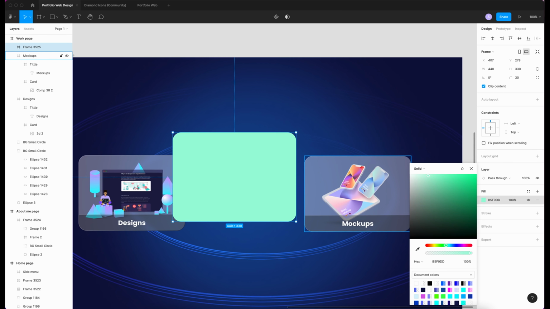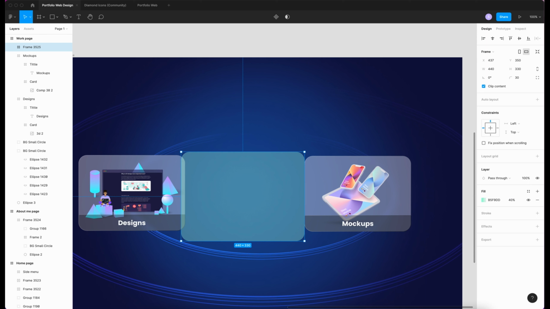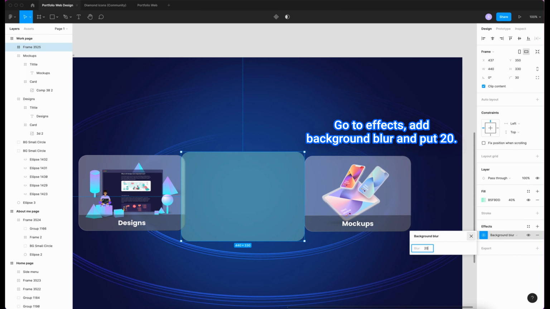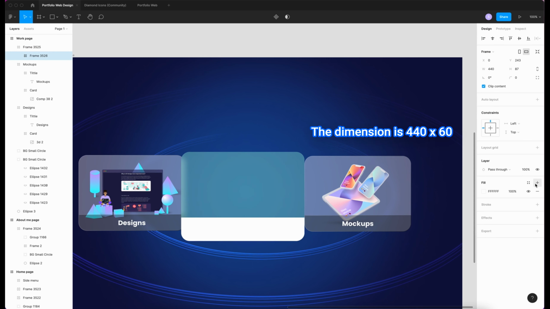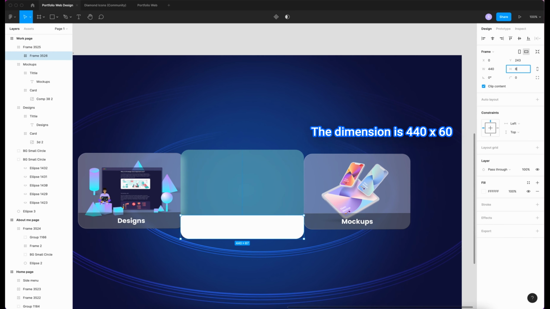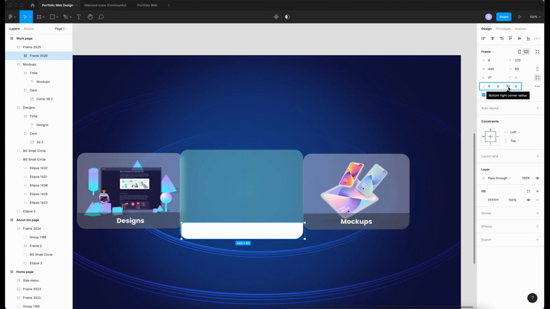It's gonna be this color, reduce to 40. Go to independent corner and put 20 on the bottom right and bottom left corner radius.